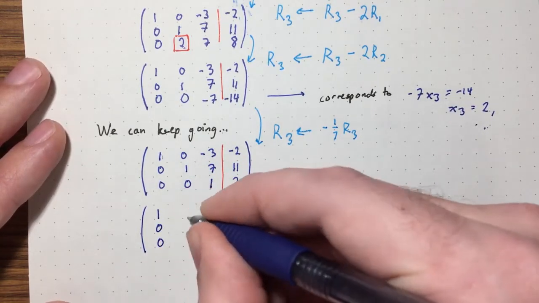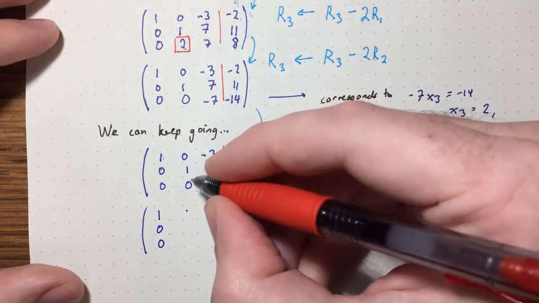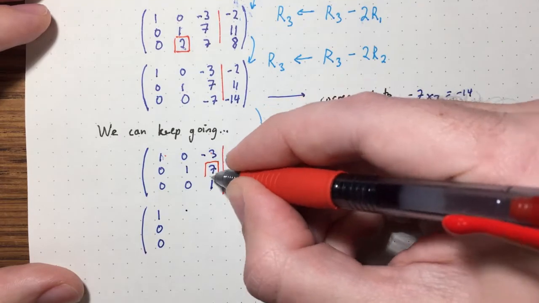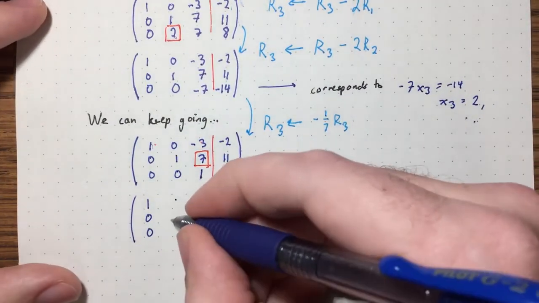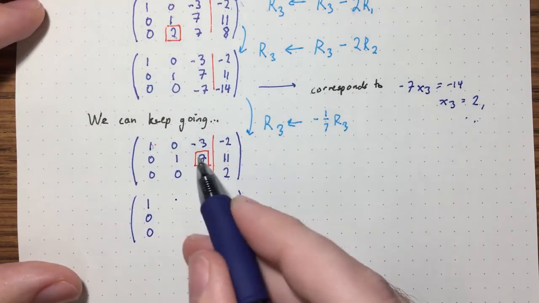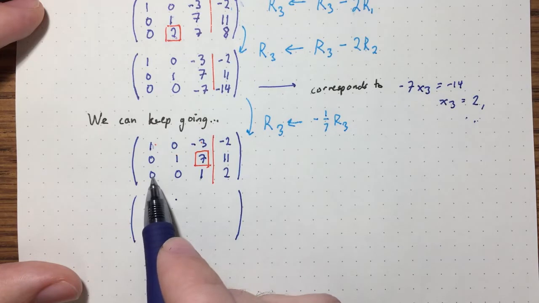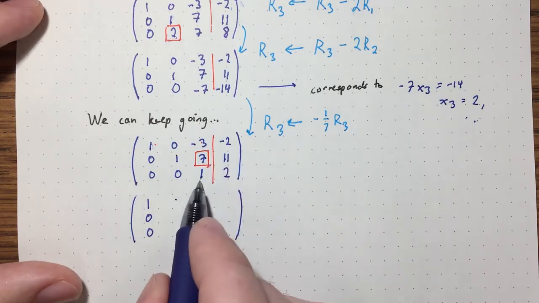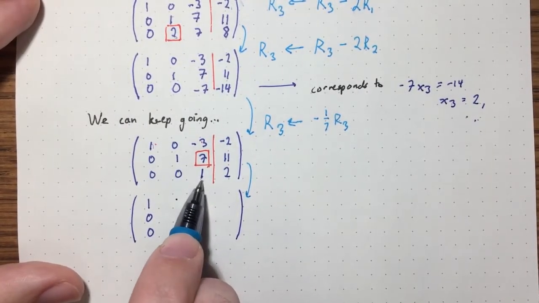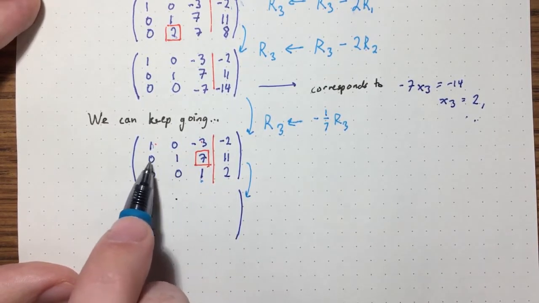1, 0, 0. Here's what I want to do next. I want to try to turn all of these into zeros, except for the diagonal entries. So I'm going to try to turn that 7 into a 0. How can I do that? Well, I could find an appropriate multiple of the first row, but that will turn this 0 back into something non-zero. I don't want to do that. I've made progress here. So instead, I'm going to look down to my third row, and I see there's a 1 there, and there's a 0 here. So if I add a multiple of the third row to the second row, I will not affect these spots here. Do you see that?